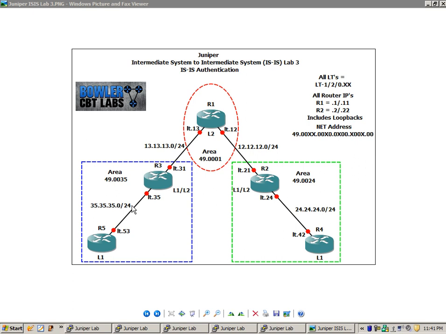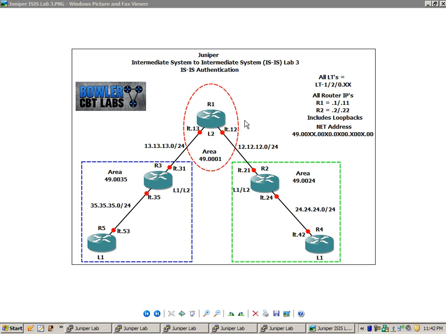So you can configure it on the whole level itself, or you can go more specific and configure it at the interface level. And what we're going to see is that if you do IS-IS authentication at the interface level, that is going to take precedence over the per level IS-IS authentication.